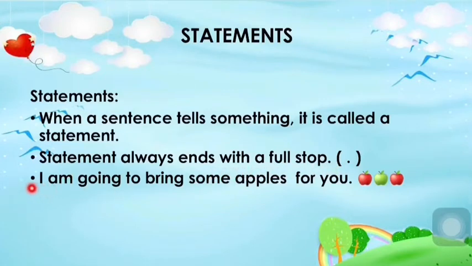Now let's discuss an example. I am going to bring some apples for you. Now children, this is a statement. And what is this statement telling us? That I am going to bring apples for someone. Now I is capital and there is a full stop in the end. And this sentence is a statement.